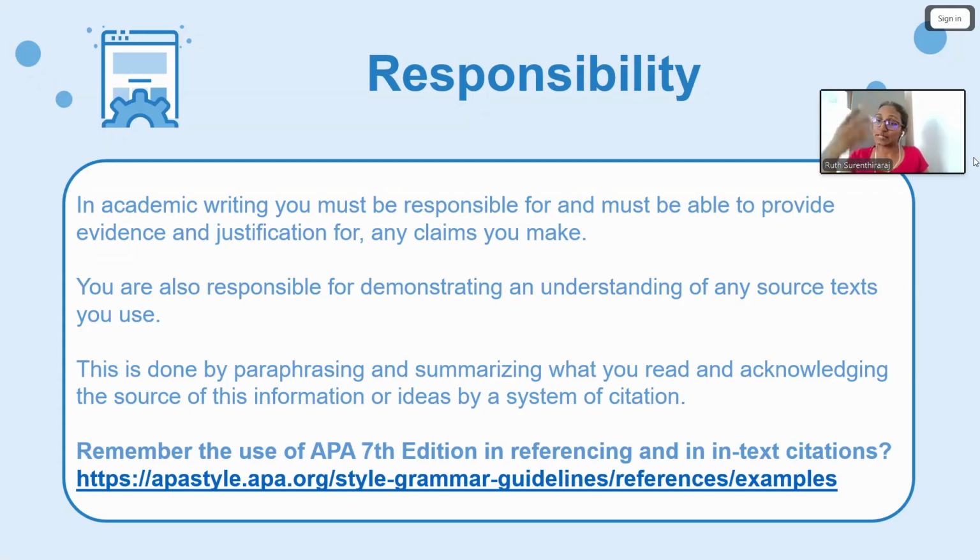But at the end of the reference, there has to be one full reference text that shows me all the information. That means the person's name, the year, the full title of the publication, the page numbers if it's necessary, publisher. So all of that information has to come at the end with the references list that you have. That's how APA style works.